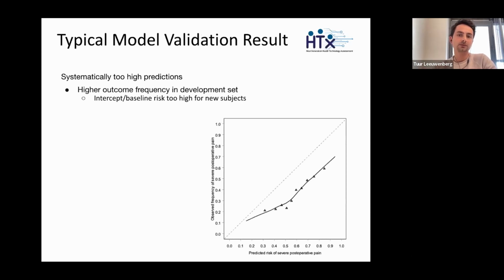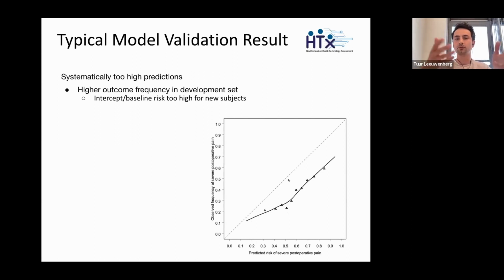And there are sort of two aspects in this. The first is to see whether the predictions, or the probabilities, are overall too high or too low. That is done with a plot like this. It's a bit technical, but on the x-axis they have the predicted probabilities, and on the y-axis they have the observed frequencies, or the proportions of the outcome in different groups. Each point is a group. But what you want is that those are the same.